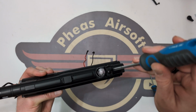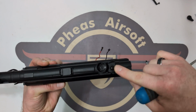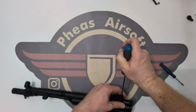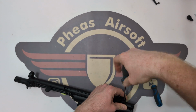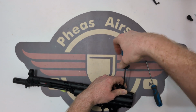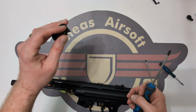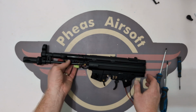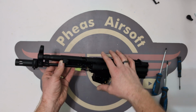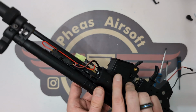Before I do that, I'm going to remove the front side because this helps clamp it down. So I'm just going to remove via this screw here. I'm just going to undo that. So that's removed. Get rid of that out of the way. Next thing we're going to do is remove this screw here, and the hop arm as well.